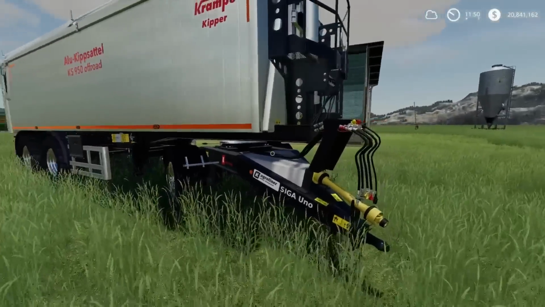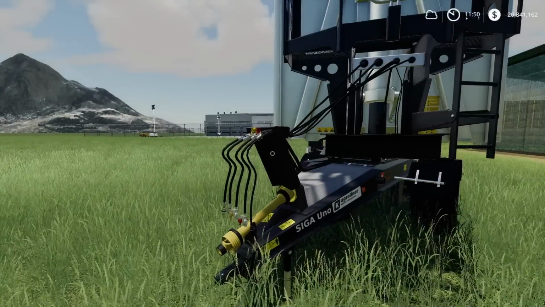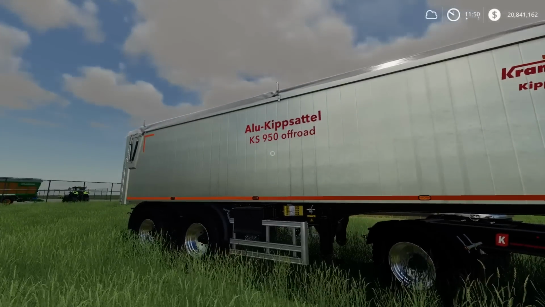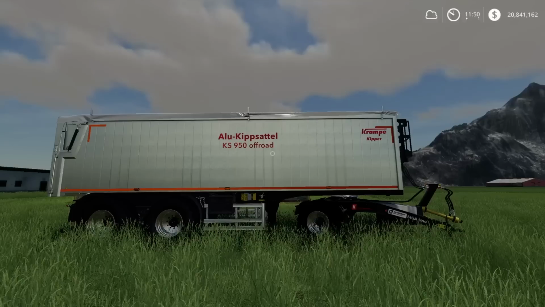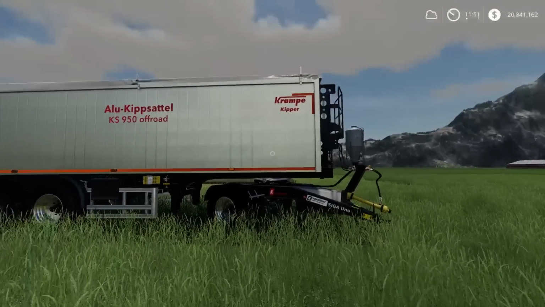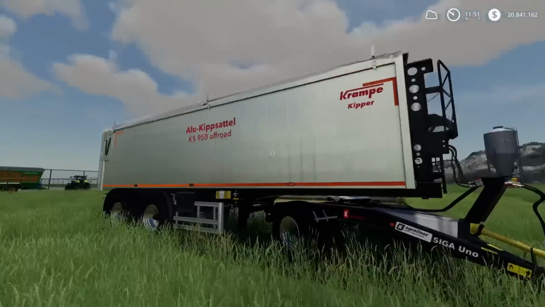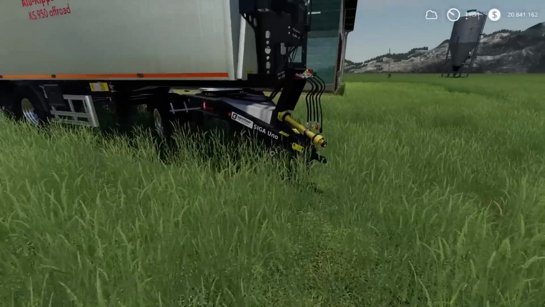Loads of detail on this. This thing's incredibly detailed. But as part of this pack, we get the Cramp Kipper KS 950 off-road trailer. Now we've already got one of these in game as standard, but this has got a few things we can adjust. As you can see, that's not the standard red that you get with it. So this is what comes in this pack. You may go in looking for the Sega Uno, but not realise there's the trailer as well. But anyway, we do get the trailer too.